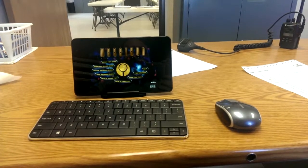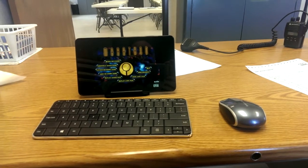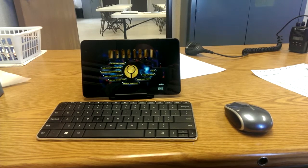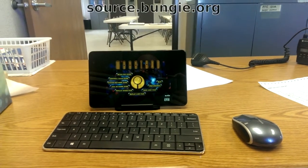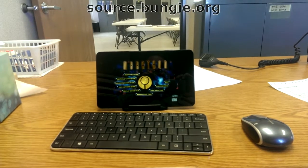So today we're going to be checking out Marathon 2 Durandal on the Dell Venue 8 Pro. Now this game was released in the mid-90s, but it has been open sourced, and there is currently an open source version running OpenGL in the community at source.bungie.org, so if you want to go ahead and go over there and check it out, feel free to do that.